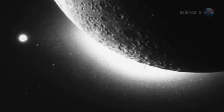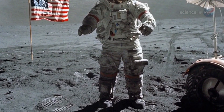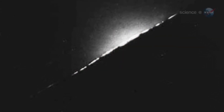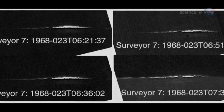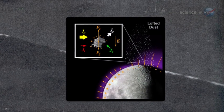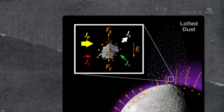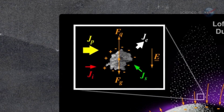Many researchers believe the astronauts were seeing dust. The Moon is an extremely dusty place, naturally surrounded by a swarm of particles. Think Pigpen in the Charlie Brown comics. When these floating dust grains catch the light of the rising or setting Sun, they create a glow along the horizon. Stubbs and colleagues realized that dust could be the key. UV rays from the Sun hit the floating grains and ionized them. According to their calculations, this process can produce enough charge — that is, positively charged grains surrounded by negatively charged electrons — to create the Moon's ionosphere.